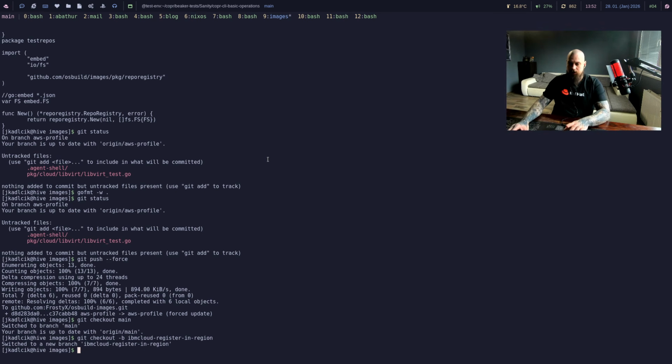So just a quick reminder, the images repository is basically a package used by the image builder, and this has all the business logic for interaction with the clouds. So image builder itself is built around this small library, or this library rather.